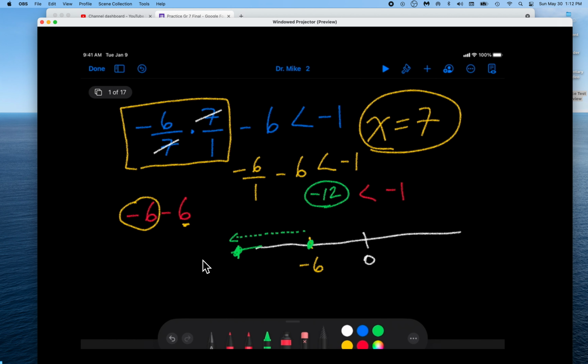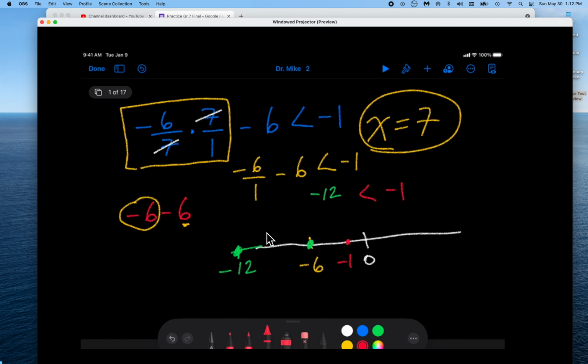And I'm going to ask myself, is this a true statement? Is -12 less than -1? Okay, there's my -12. I erased it for some reason. Okay, this is how you deal with negatives on a number line. Let me take this away. Okay. Where would -1 be on this number line? Be right here. Right there. So the question is, is -12 less than -1? The answer is yes.